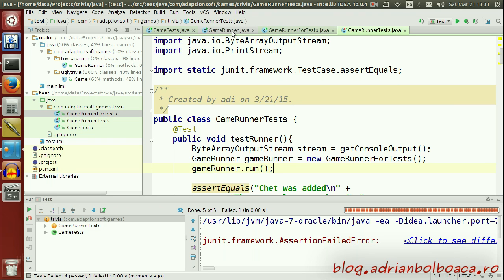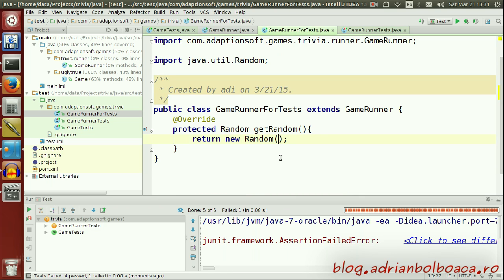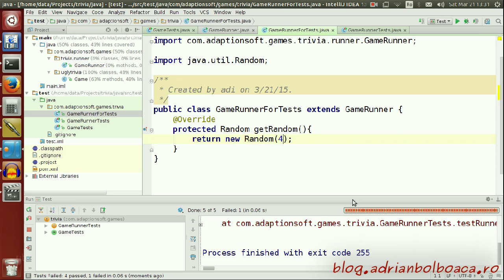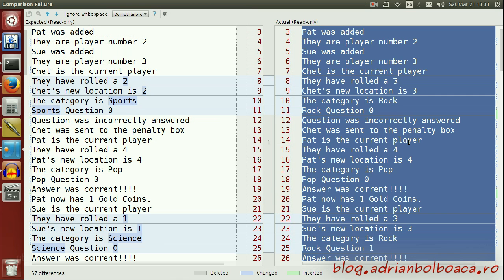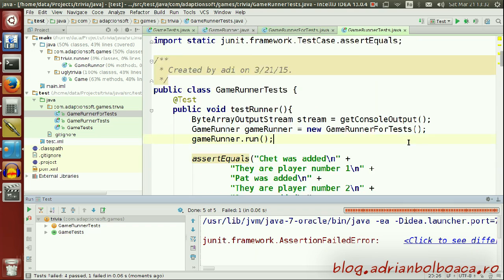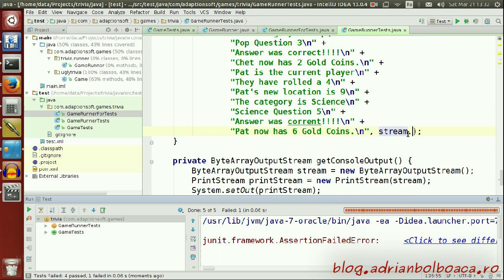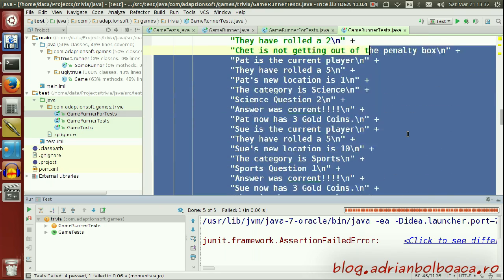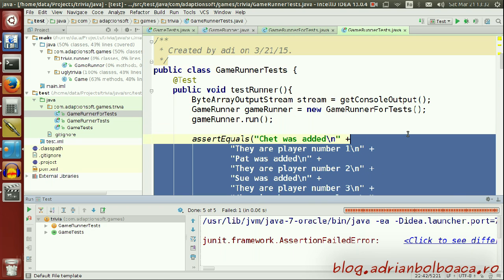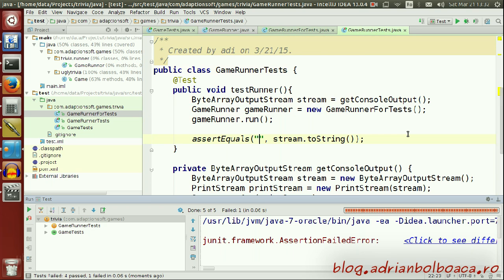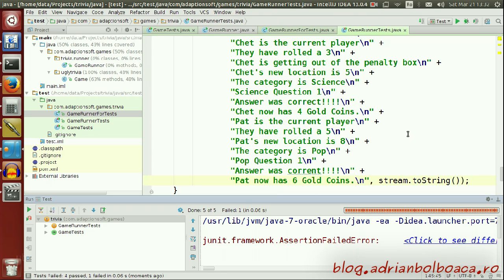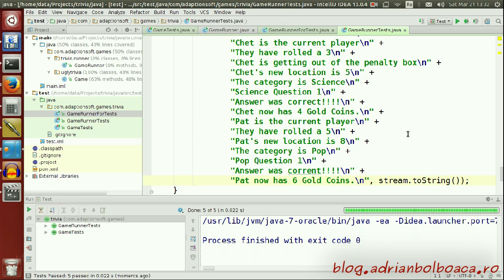I need to put here a seed, then run again, take the output, and compare this output, transform this output into the expected part. Wow, and it works.